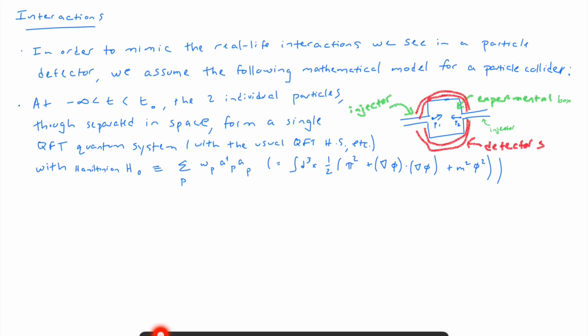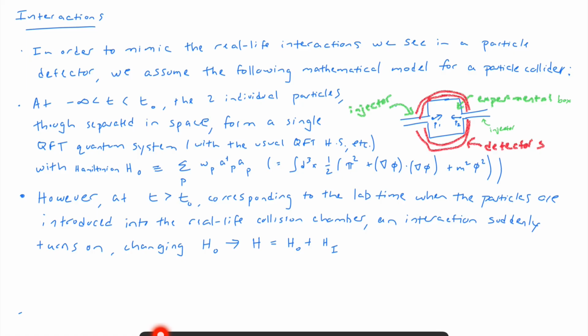So before these things are actually introduced in the lab, we just assume the whole system is living in the same Hilbert space we've talked about before. These two are not touching, but you take all the voxels in this space and all the voxels in this space, just put them next to each other, ignore everything going on in between, and that's the usual stuff. We get a space of two particles, a state of two particles.